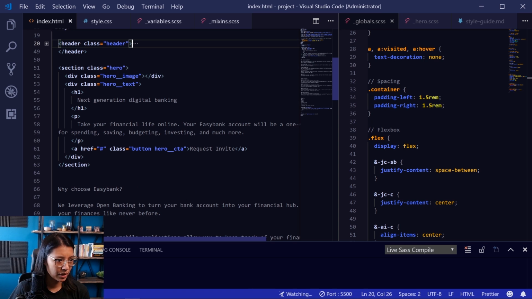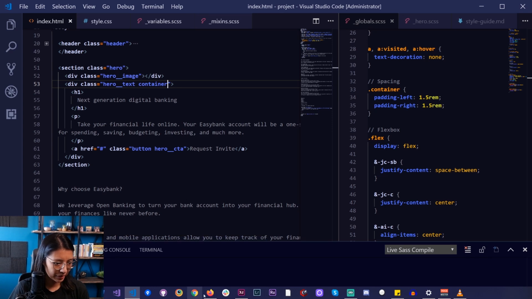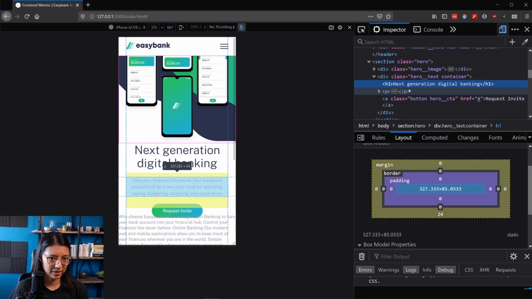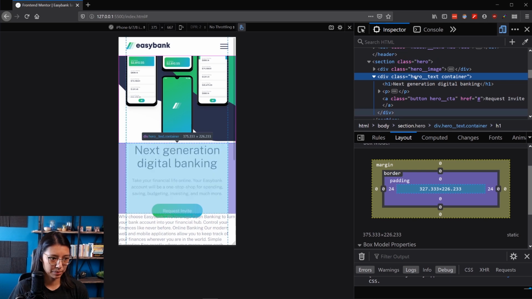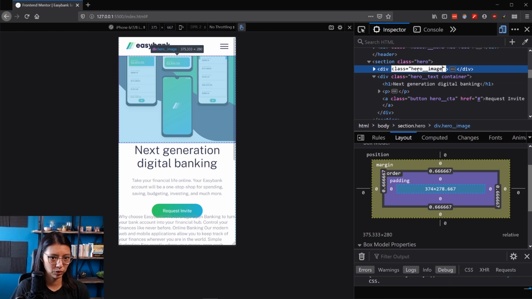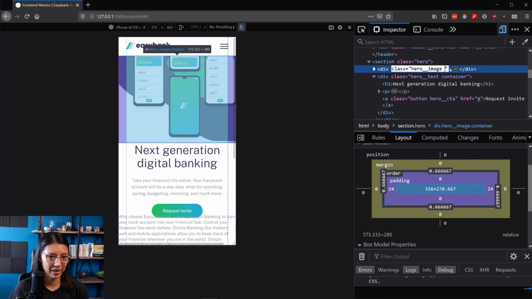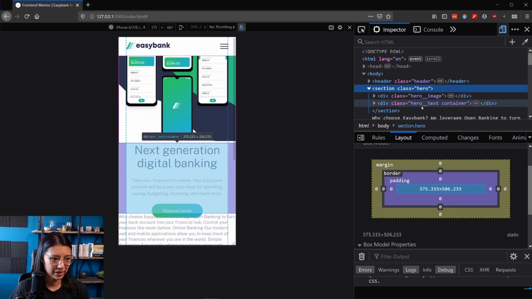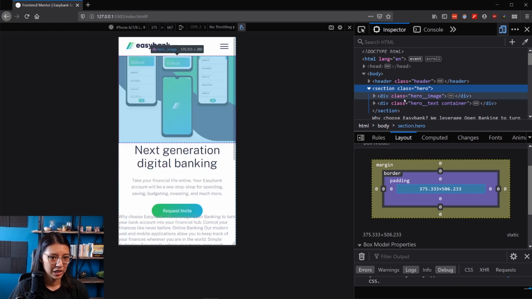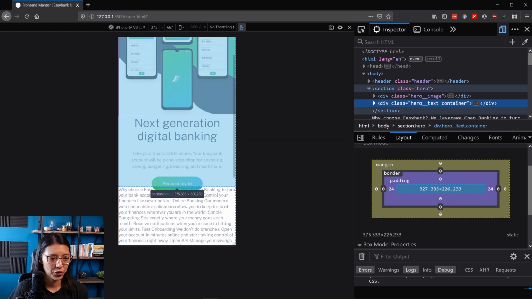So hero text, I think maybe. Let's just see if we can do that there. Container. And then go back to our website. So now you can see here the hero text has this space, and I didn't want to do it on the hero image because that one kind of goes to the full left and right. Let's see if I add a container, then it kind of messes up the alignment that I had going. Okay, so now I got the hero text that has padding on the left and right, which is good. Kind of matches what we have here with the image of the phone. So now I'm going to think of a way of creating that top and bottom spacing with a helper class.